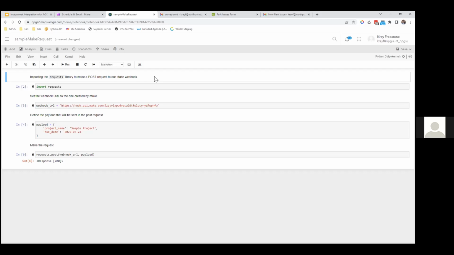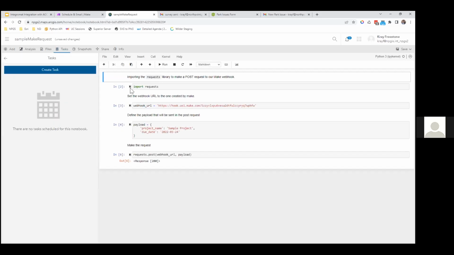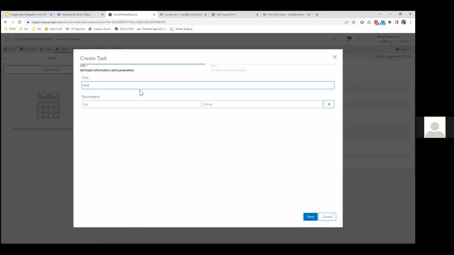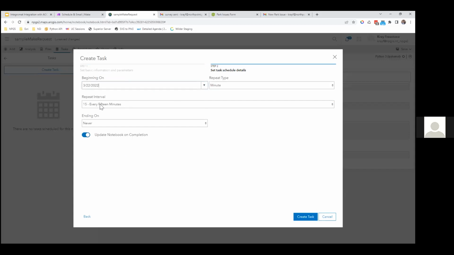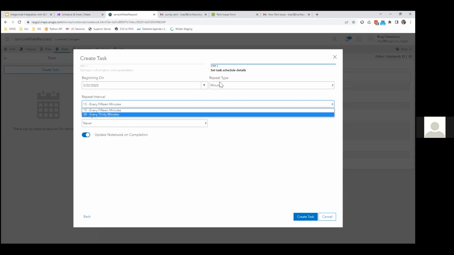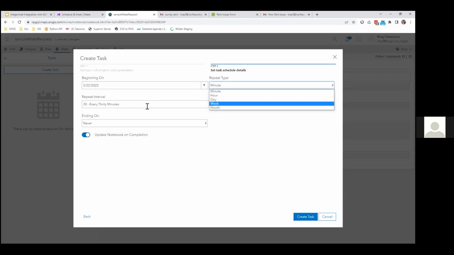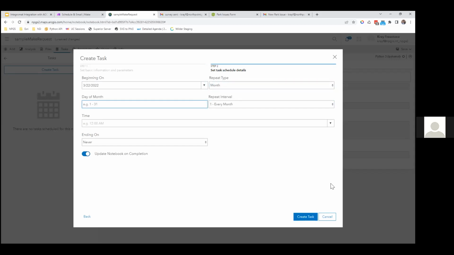You don't have to write code locally and then schedule it with, say, a Windows task scheduler and have it run every day, which would require you to have some computer on all the time. This one lets you store code, lets you create tasks so that you could say, run this every 15 minutes, 30 minutes, every 3 months, what have you.